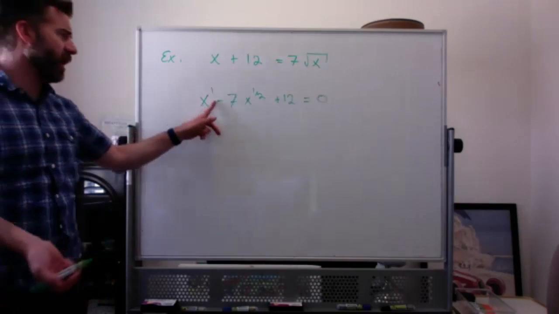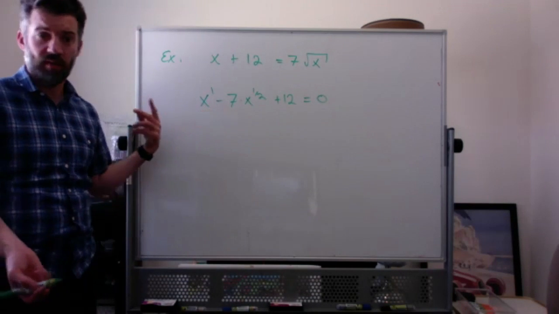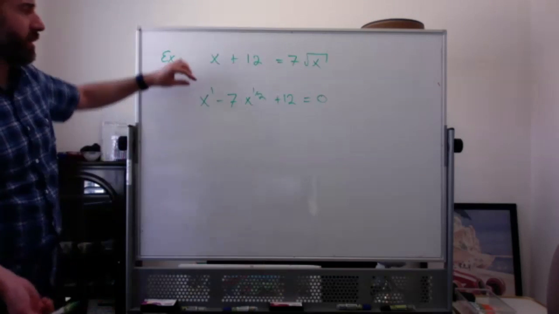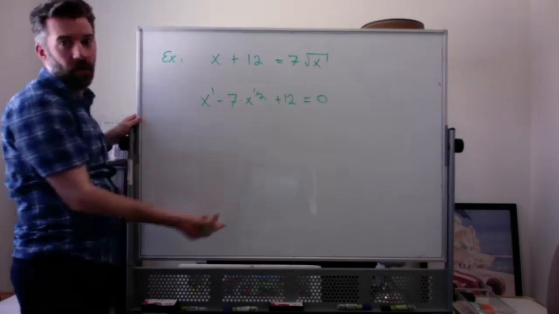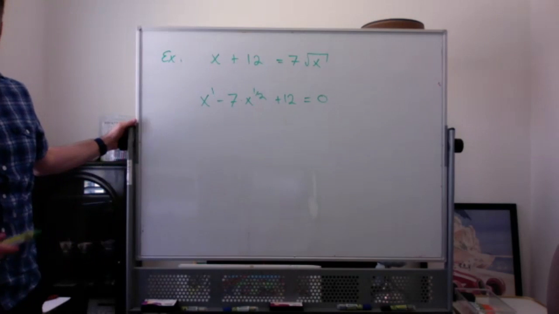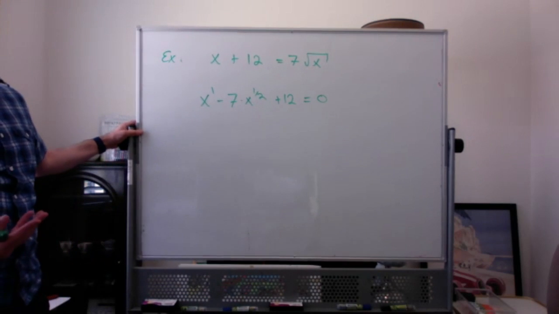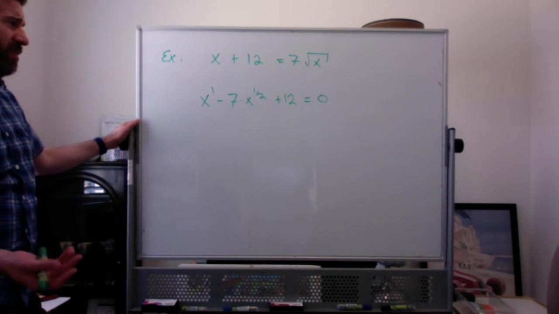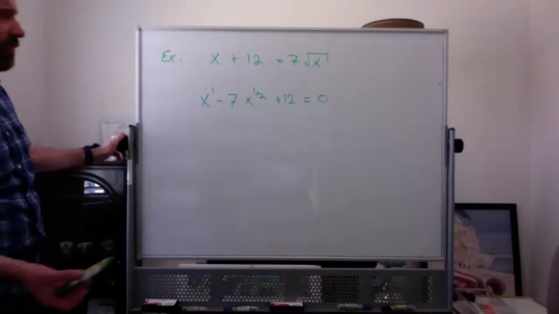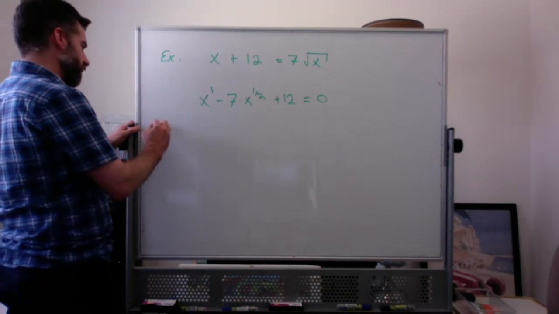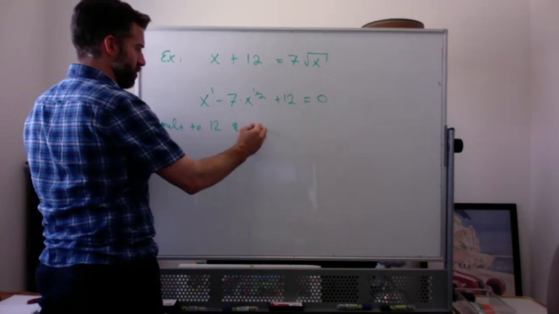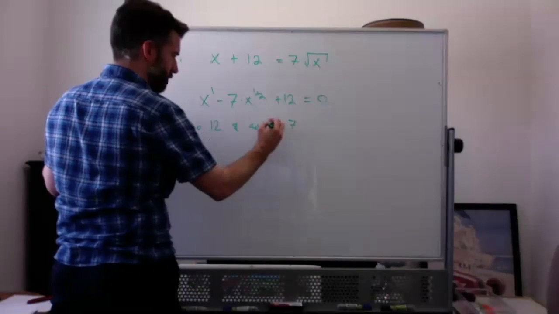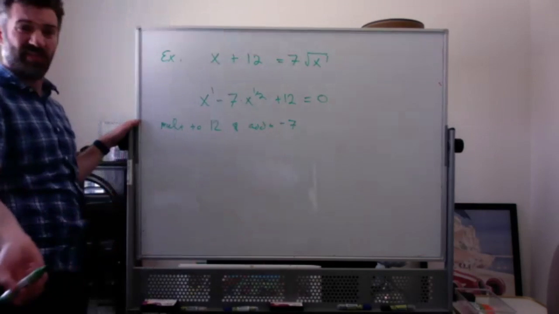So, I wrote x to the 1, even though I didn't really mean to, but I want to point out, right, that here I have x to the 1, here I have x to the 1/2. This power is twice that power. So we can see that, oh yeah, it's looking like a quadratic form. And I really think I want to do it the other way. So I'm looking for things that multiply to 12 and add to -7. Well, that's going to be -3 and -4.